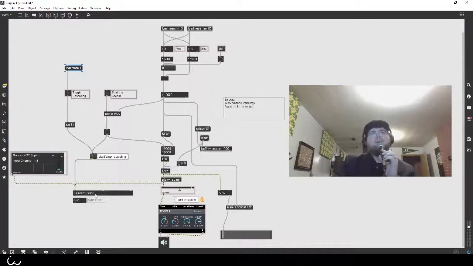This is where it gets kind of weird because it's not physically connected, but I'm recording to a buffer called record me. So the buffer is actually set over here. I'm setting the size of it to be the number of milliseconds of my loop. So it's recording into there, and then there's a bunch of logic to play it back, and the playback happens here.